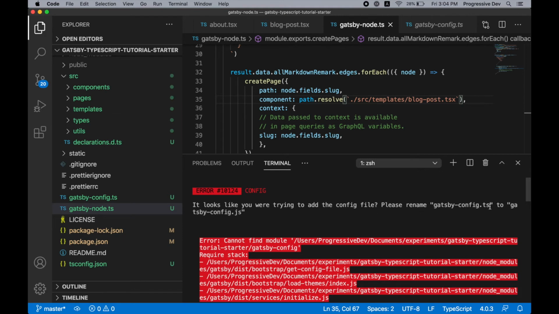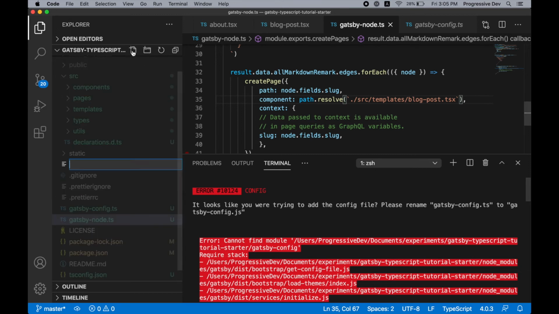Maybe we made a mistake in our name, and that happens because Gatsby runner doesn't expect the TypeScript extension, it expects the JavaScript. So we can't leave it like that. We need to have a Gatsby config.js file. So let's create it.